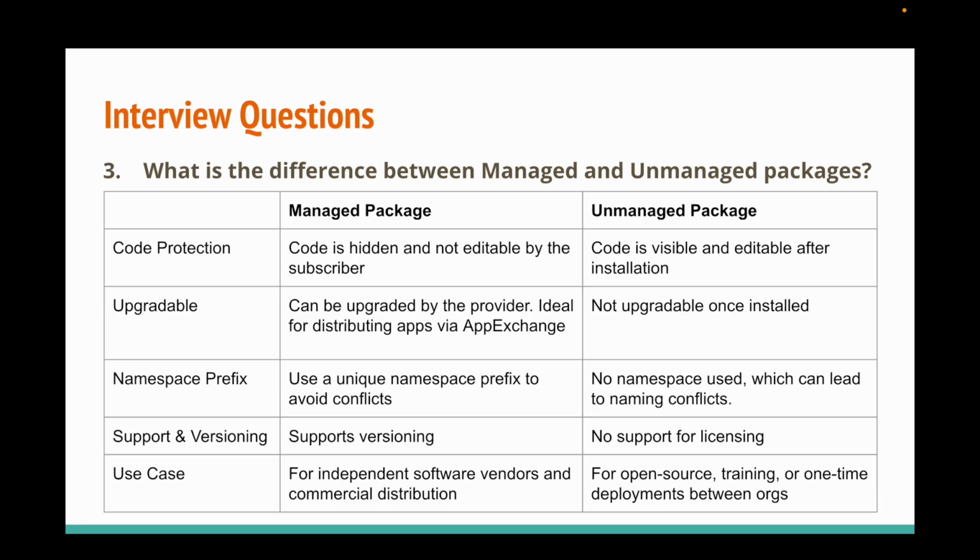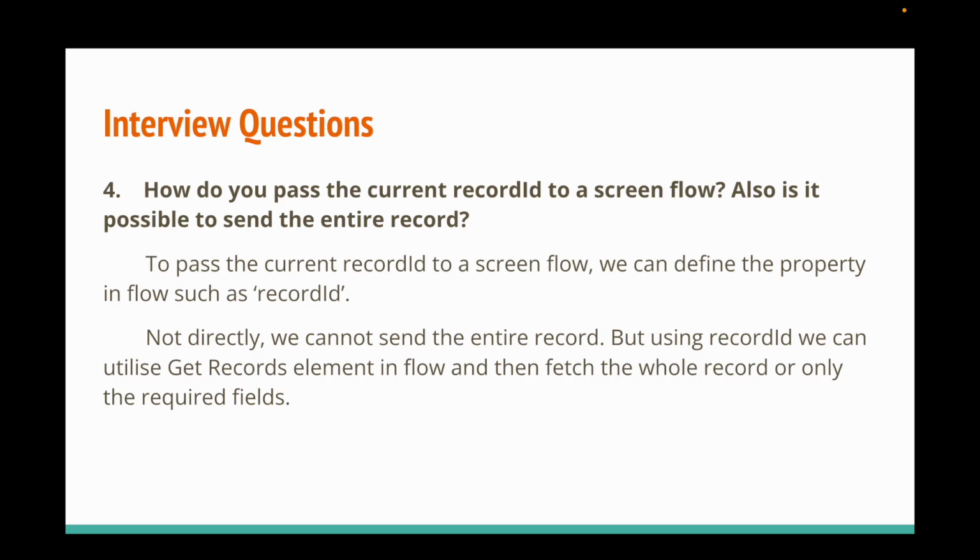Managed packages support licensing. A managed package is for independent software vendors and commercial distribution, but an unmanaged package is used for open source training or any one-time deployments which we are doing between orgs. So that's why managed packages are more reliable, but that doesn't mean that we cannot or should not go for unmanaged packages. Let's move on to the next question.